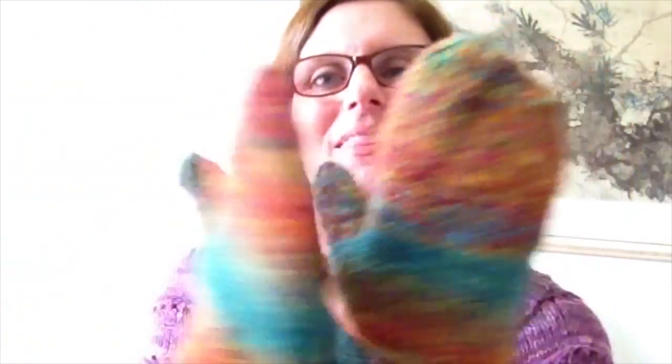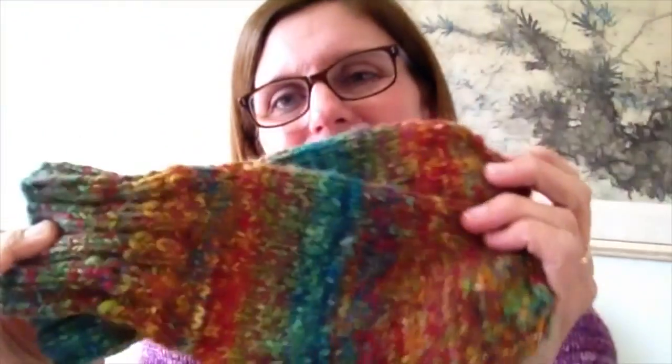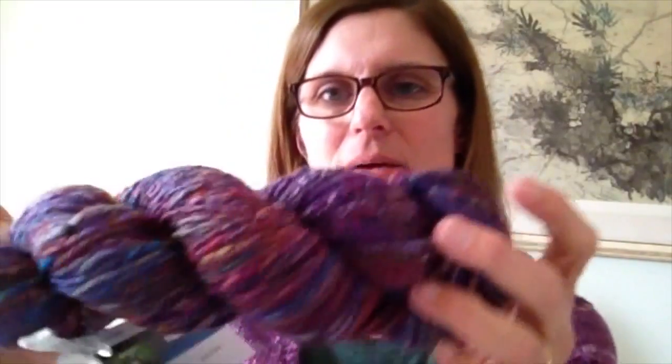So it's different. It's kind of funny. They almost kind of match, not exactly, but they both have that blue stripe running through, but look how great they fit. So, no, this was a completely different spin and a different hank of yarn that I worked with. So, if anyone was wondering about the colorway on that. Now, these two skeins, these two braids that I spun together, I don't think she even named them. I think they were just a number. So I don't have that information for you.